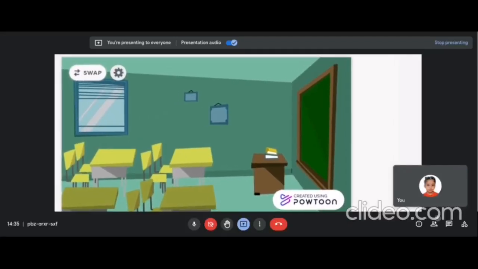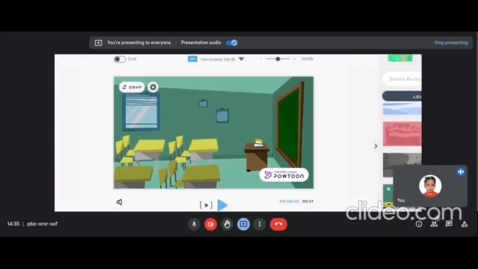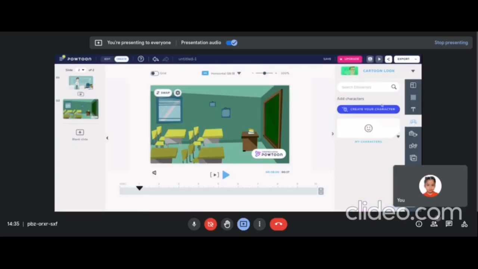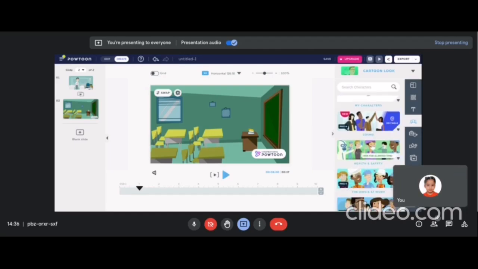Now, what kind of classroom without a teacher? So we go to the characters. For the characters, you can do the same thing. You can create your own, you can search for a character, or you can upload a character.